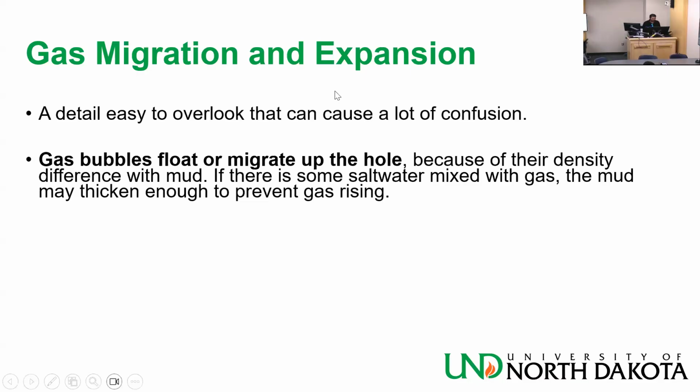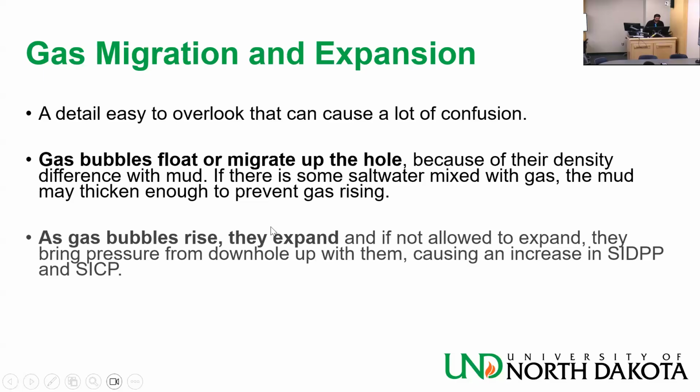That has to do with chemical reactions. As gas bubbles rise, they expand. And if not allowed to expand, they bring pressure from downhole up with them, causing an increase in SIDPP and SICP. Now, you don't control what kind of fluid enters your well, okay? So you may be dealing with a gas, and you may be sitting there waiting for pressures to stabilize, and they are not stabilizing, just like the example in the app.